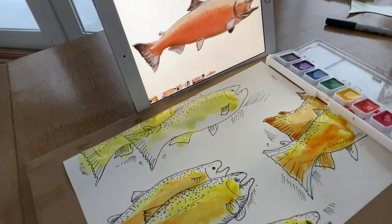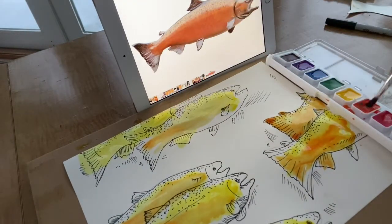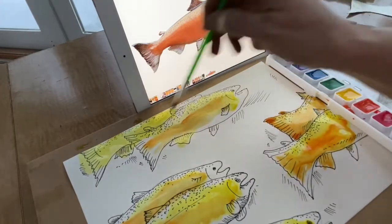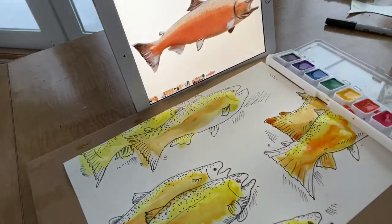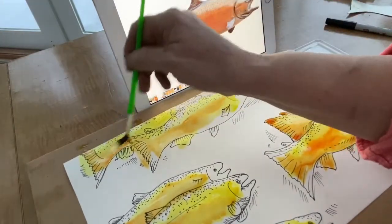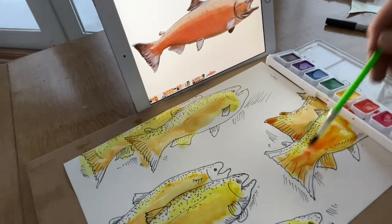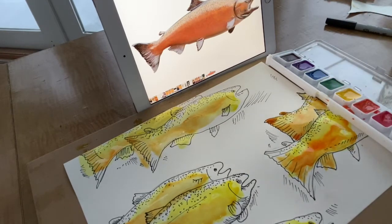Some older kids might want to, at the very top of the salmon, it's almost like a little grayish. And you could take a little bit of gray or a little brown in the chalk pastels and put a little bit on there and rub it in with your finger. And that'll give a little bit of that grayness that you notice in the picture.